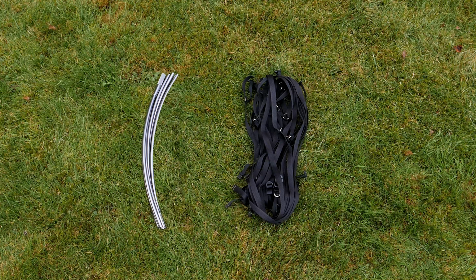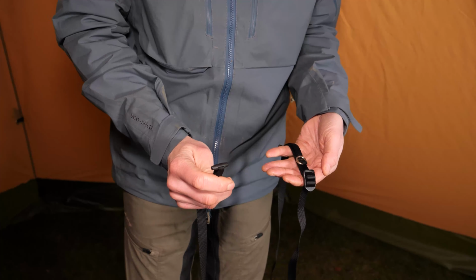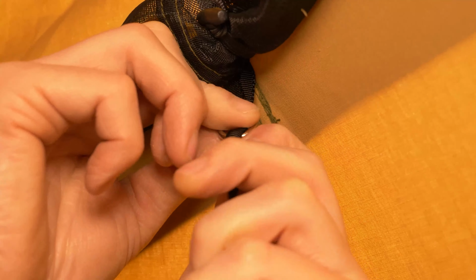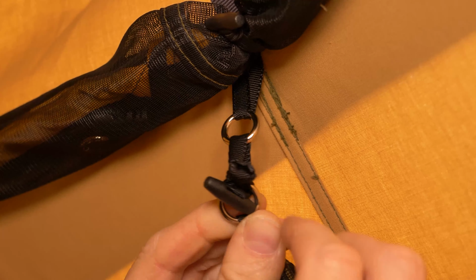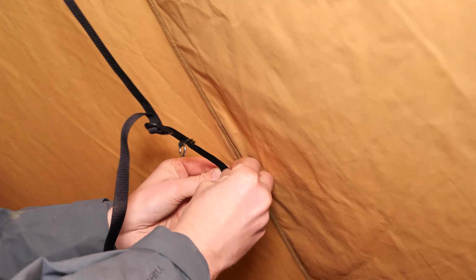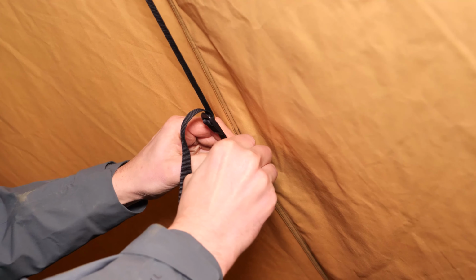To assemble and mount the drying rail set you need the foldable aluminium rail, 8 suspension bands. Pull the toggle at the top end of the band through the O-ring at the top of the Nordic Tipi. In the same way, attach the bottom end with the adjustable buckle to the O-ring halfway up the wall.